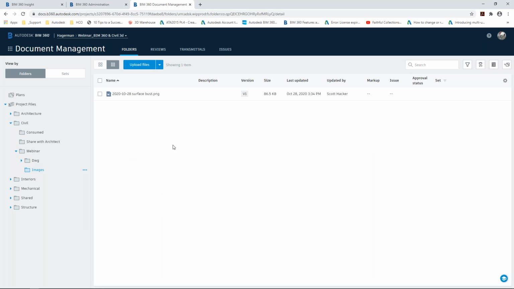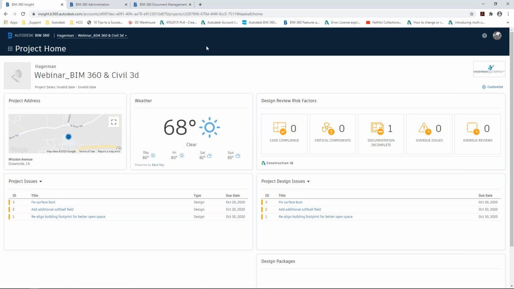Okay, so we're going to run back to BIM 360. We're going to go to Project Home. So for you project managers, if there are any out in the audience, this is going to be your one-stop drawing/project overview. Now, BIM 360 is going to work on most of the current web browsers, Chrome, Safari, Firefox. You can also download apps for your iOS and Android devices.